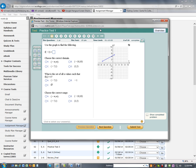These two sections would more than likely come from 1.5 because those are the first three homework assignments. Now, if you miss a question on a practice test, I would expect you to go back and redo the whole homework. If you're not redoing the homework, you're going to get a different question the next practice test, and you're going to get a different question on the test. This is to help you identify what homework sections you need to go back and review. If you don't go back and review the homework questions, you're probably not going to pass the test. Very important.